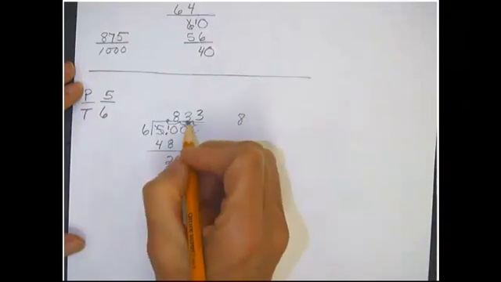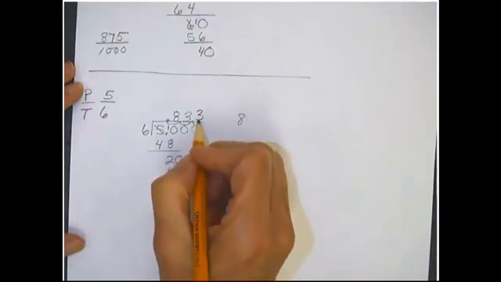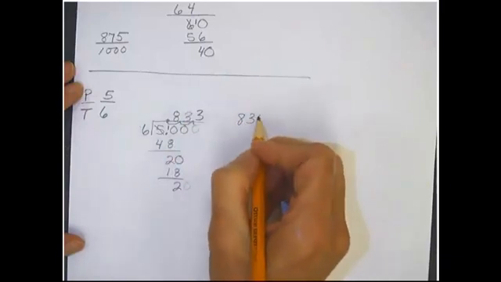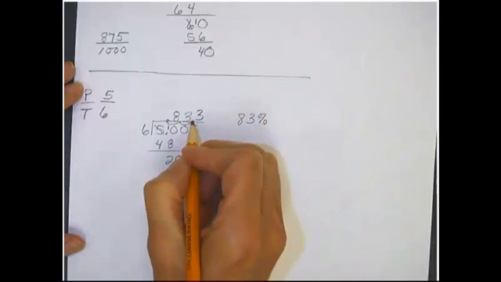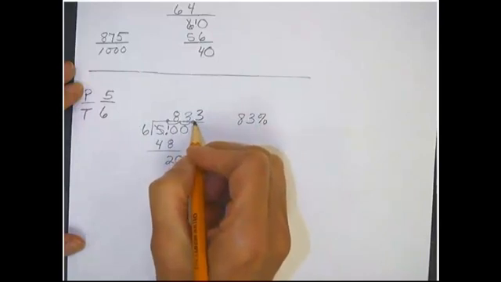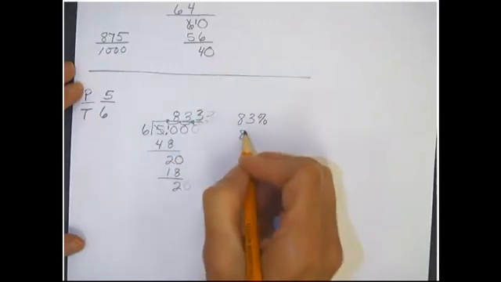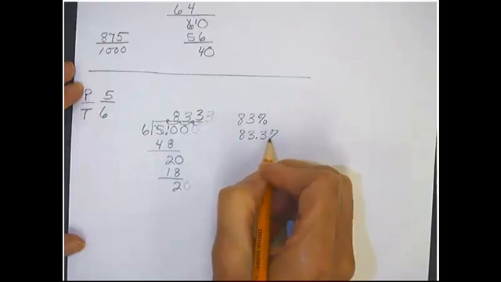I could round this to the whole number, which means I'm looking to the right. That's less than 5, so I'm going to come back and leave this as 83%, rounding down. If I had my decimal here, I could know that the next digit's going to be 3. I could round it to the tenths place, which means I'm looking to the right. I could come back here and identify this as 83.3%.